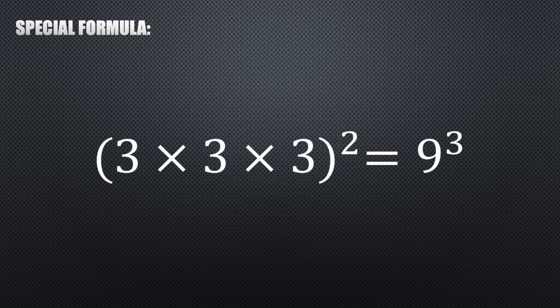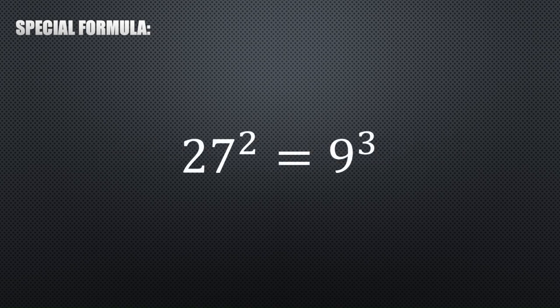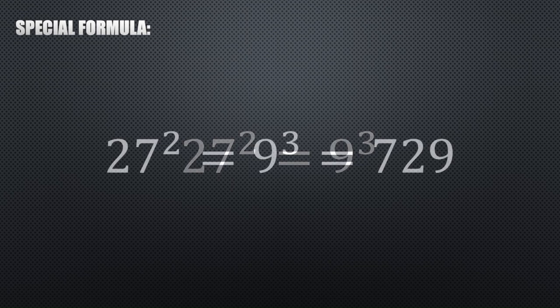So using this formula that we have here, we can say that this becomes (3 into 3 into 3) whole square. Solve it. That becomes (9 into 3) whole square. 9 into 3 is 27 square. When you check that, both do equal 729. Yeah, so we have proved that 27 square is equal to 9 cube, and it works for any perfect square. Any perfect square cubed is always equal to some other number squared.